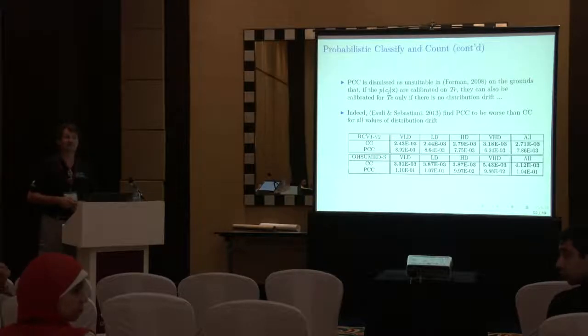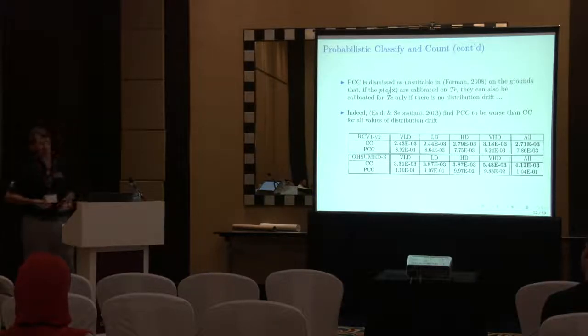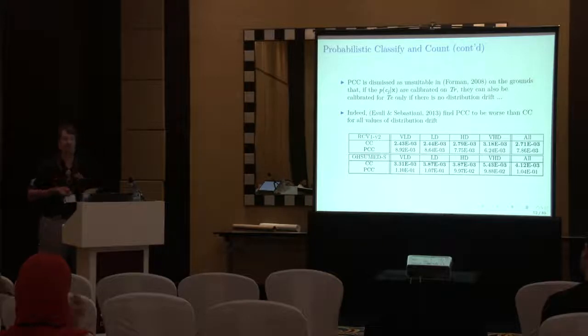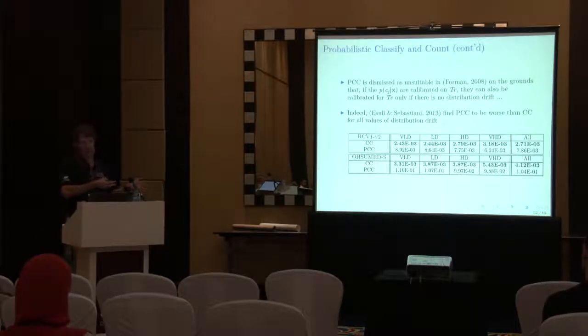Is it fair to say that in that case quantification accuracy would be dependent on the classification accuracy? Yes, because the two go hand in hand, especially when your classifier outputs posterior probabilities. As we have seen, the very fact that you have distribution drift means that if your classifier outputs posterior probabilities, then those posterior probabilities are heavily influenced by the class priors, and your class priors have changed.